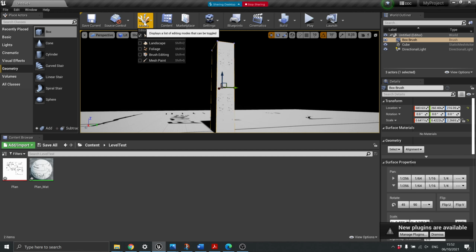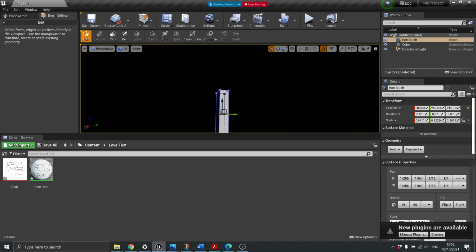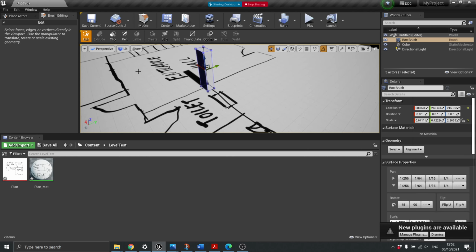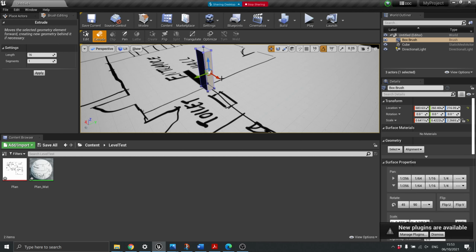And now I'm going to go into brush editing mode. And instead of just stretching out these walls and moving the points, I'm going to do everything as an extrusion. Okay, so I'm going to select this face. Click the extrude button. It's going to give me this warning. This is a really annoying warning, but I didn't want to say don't show this again because I wanted you to see that. This is fine, don't worry about it. It changes it automatically for you. You can check the box here that says don't show me this again. Hit close. And then you can extrude this wall along this way.